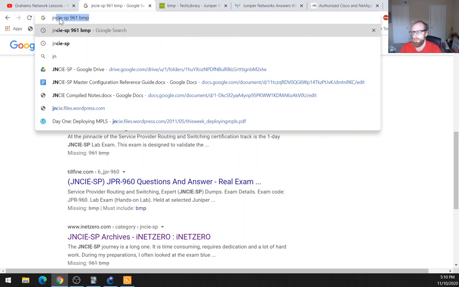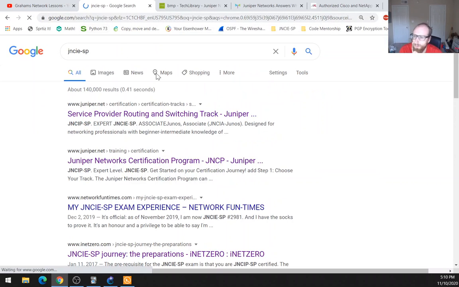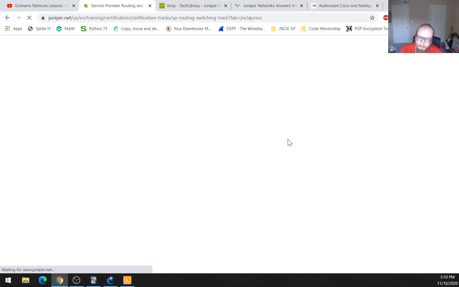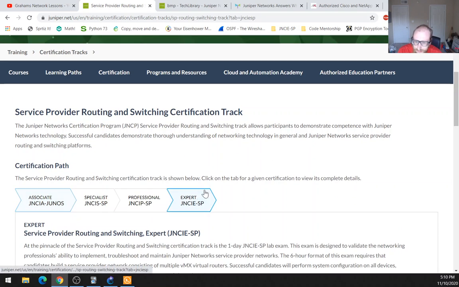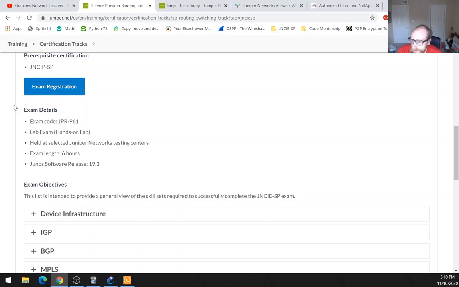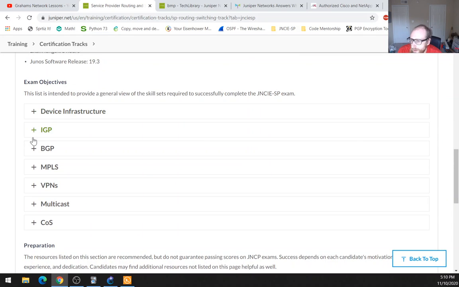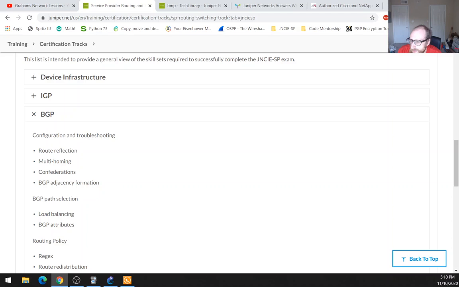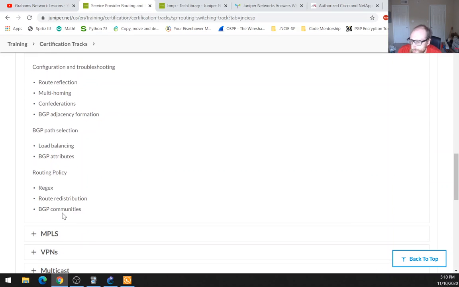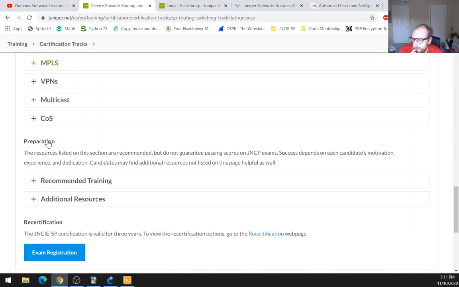Let's look at the curriculum again. Okay, so here's the curriculum. They took off the 960, we just got the 961. So if I look at BGP, yeah, I think this is something that was a part of the old one, because we don't have anything about monitoring or anything like that.